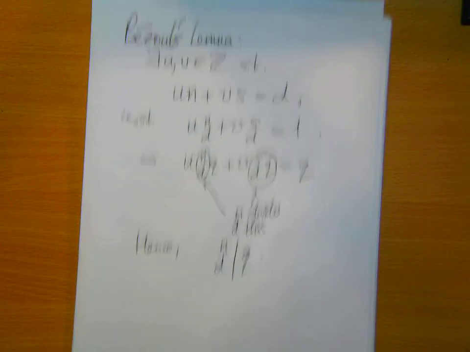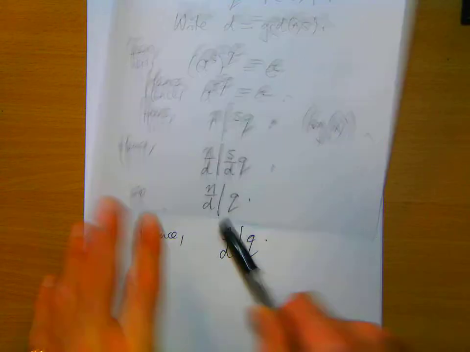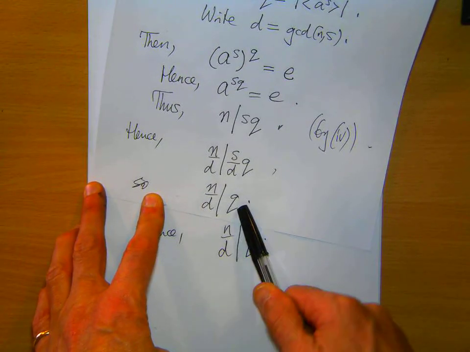So that's where Bezout's lemma was used. I'm not expecting you to be able to think up this proof straight away. It does involve a bit of getting it right, but you should hopefully be able to follow it, perhaps after rereading it once or twice. So what I said for this page is indeed true. We've used Bezout's lemma to get this.